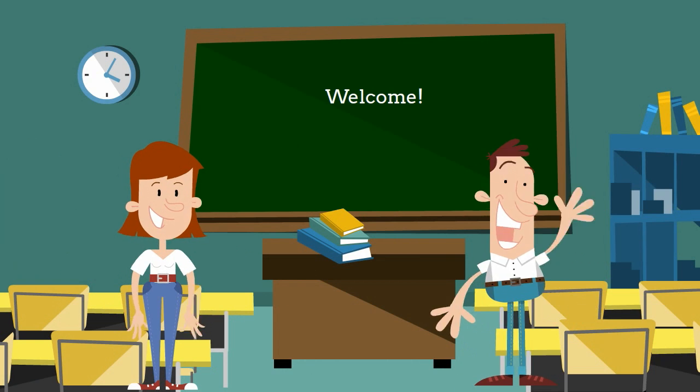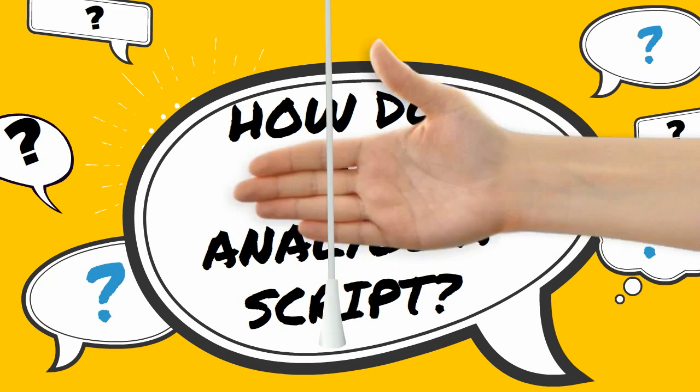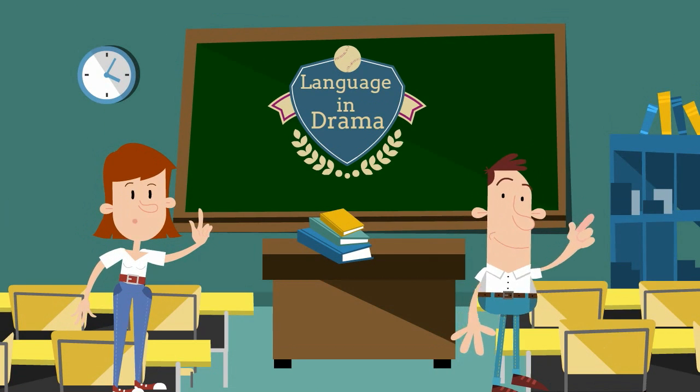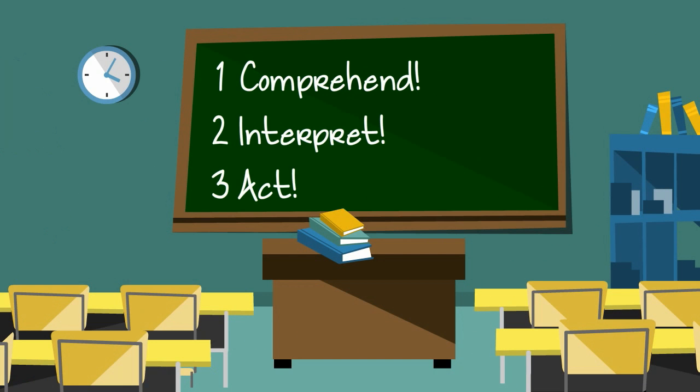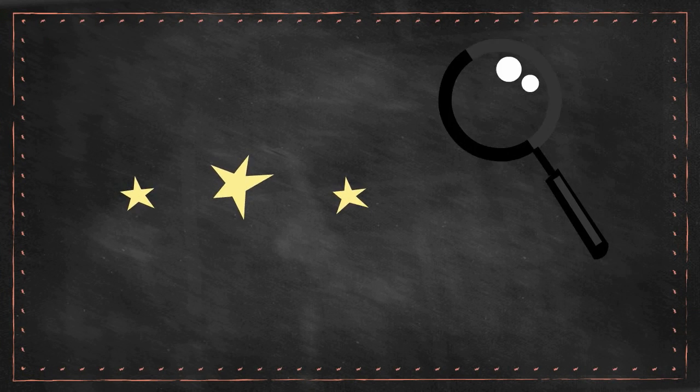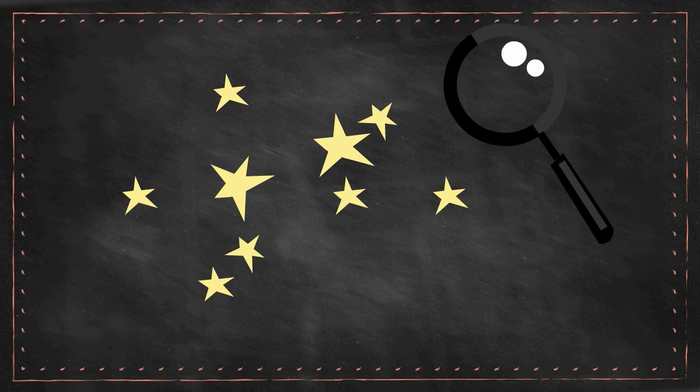Today, we're going to be talking about strategies for comprehension in the drama classroom. Specifically looking at script analysis. Script analysis can be a daunting task for students, regardless of their language abilities. In a performance, students are applying their comprehension skills to dramatic interpretations of the text through their acting choices. Script analysis is crucial for students before they begin rehearsing a play and helps capture ideas throughout the rehearsal process.